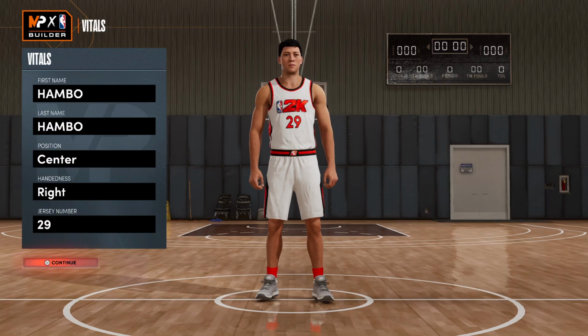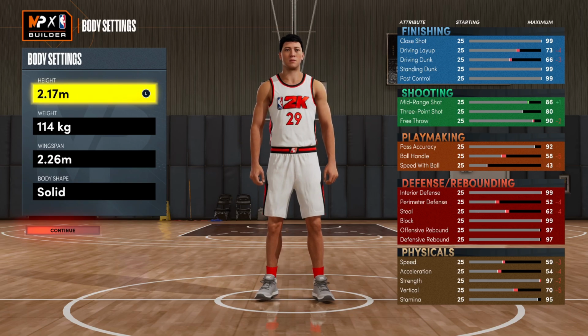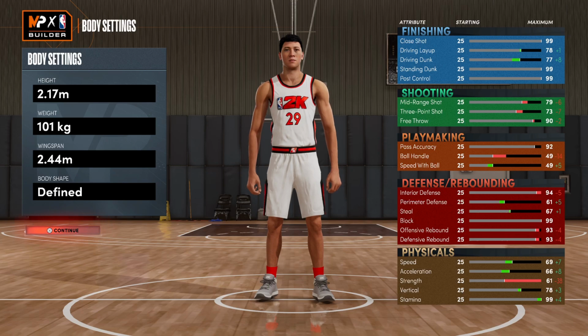So hopping right into how to actually make this build. This is a glitched build, so first you need to be on the metric system and then we'll flip it back to empirical. So when you're setting up this glitched build on the glitched file, you need to make sure you are a center. Next, for the body settings, you're going to want to go with 2.17 meters, minimum weight and max wingspan, and the body shape doesn't matter. I just usually go defined.